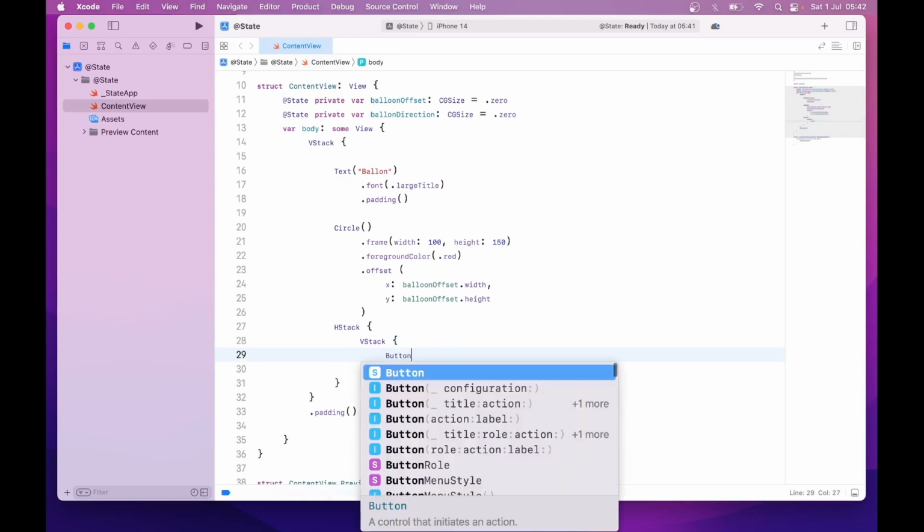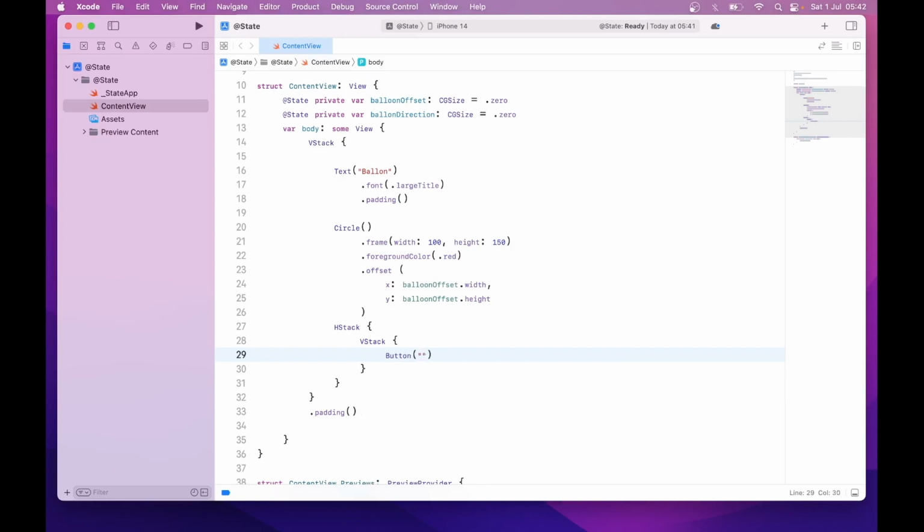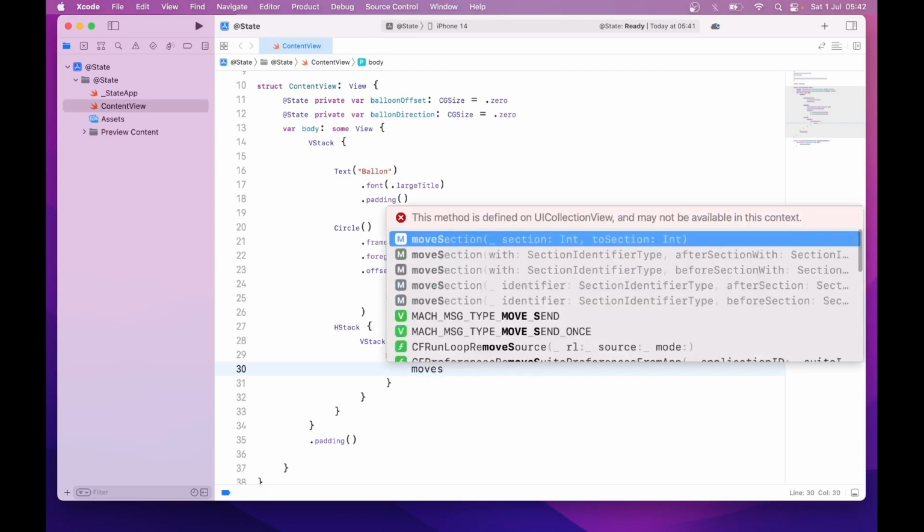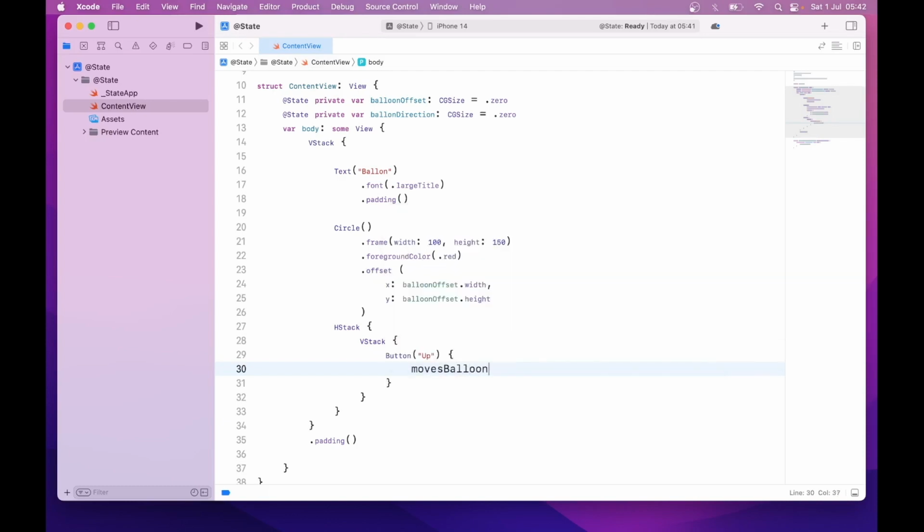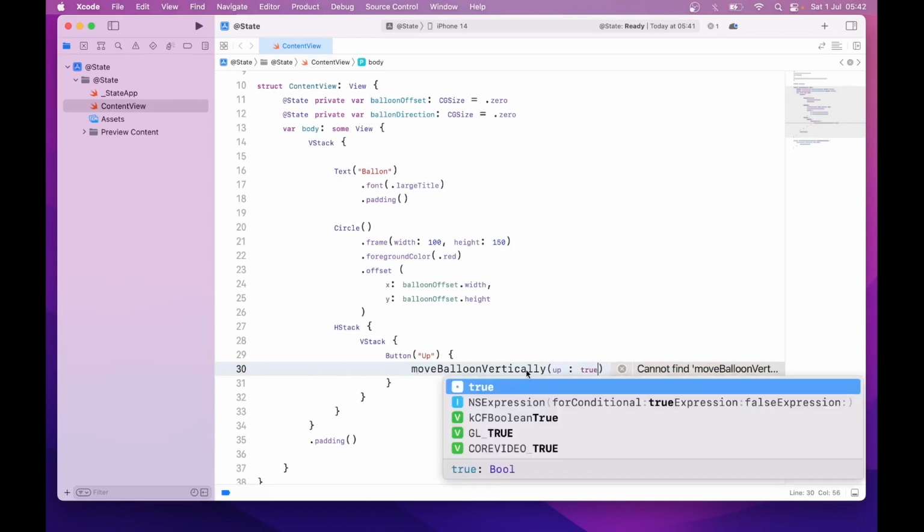Button, Up, moves balloon. It should be moveBalloonVertically, and this will be a function that we need to create afterwards. Up and true.